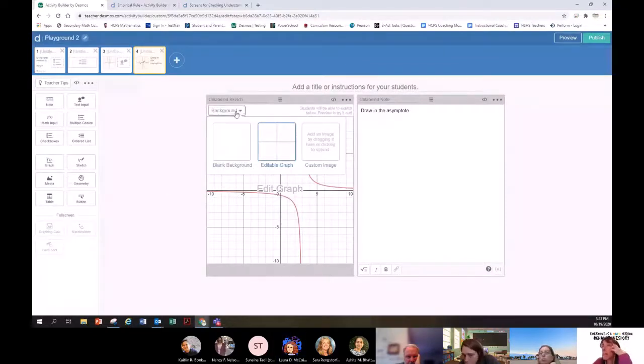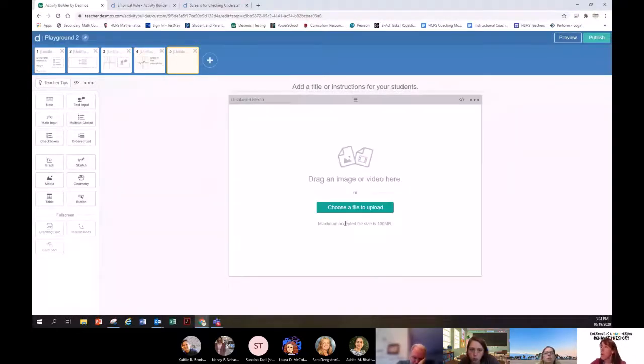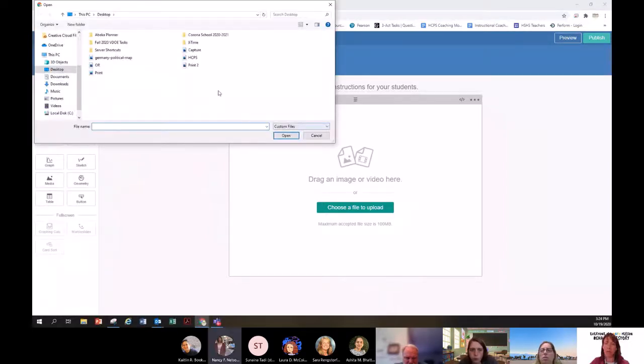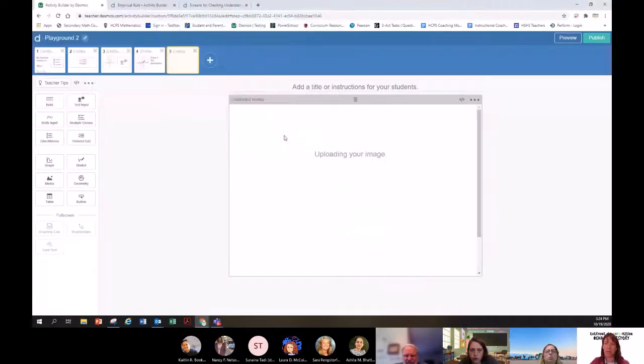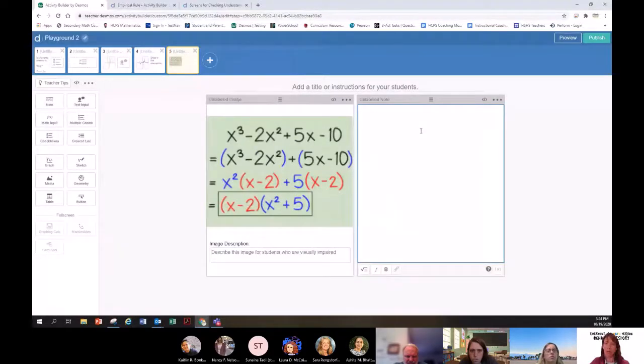All right, so let's get another new slide up there. Media. So if you want to have an image there, because sometimes, especially at the very beginning of an activity, you want to just give some information and you don't want it to be just words on a screen, right? So you can just click and upload a file. I'm going to put in that capture and I'm going to upload my image, and my internet's really slow. And then I'm going to add a note, and I could talk about, in this case, factoring by grouping.